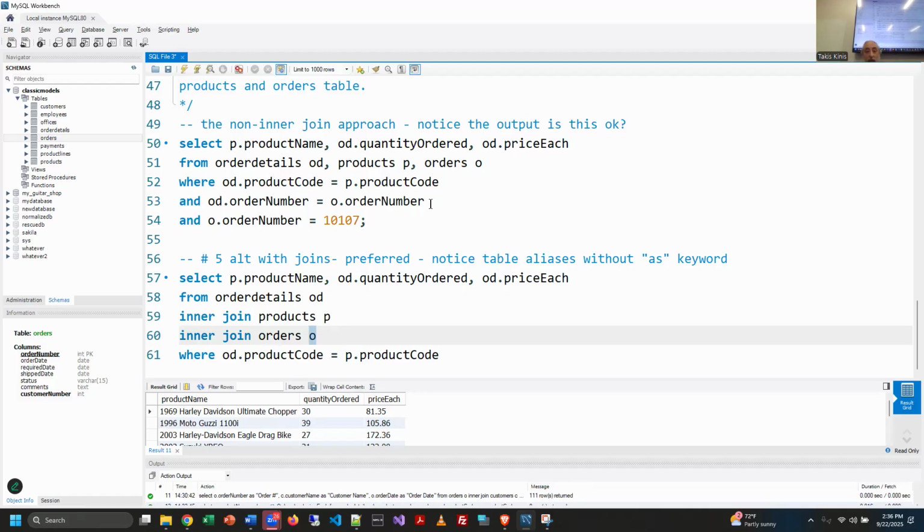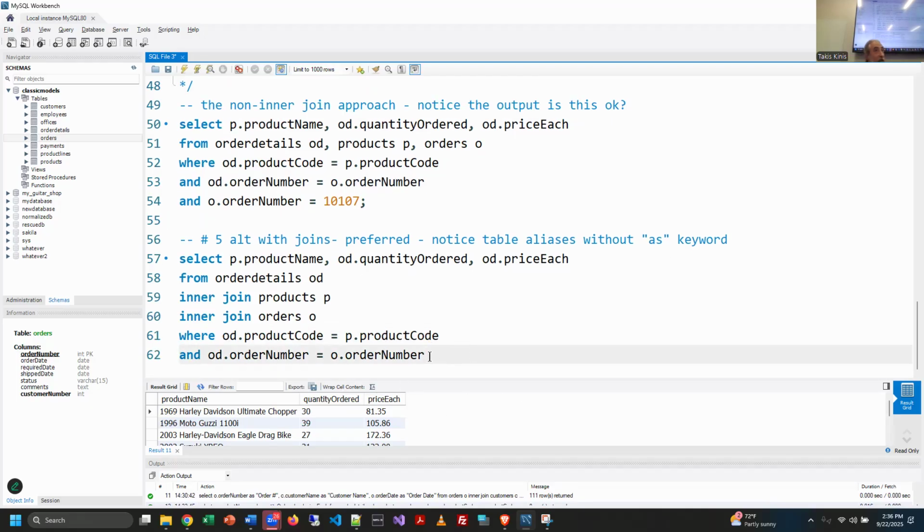Do we still need this line where order numbers match? Yes. So that's an and condition. This has to be true and this has to be true. If that seems confusing and you're losing the fact that the and is part of the where, just indent it, and I think that's okay.